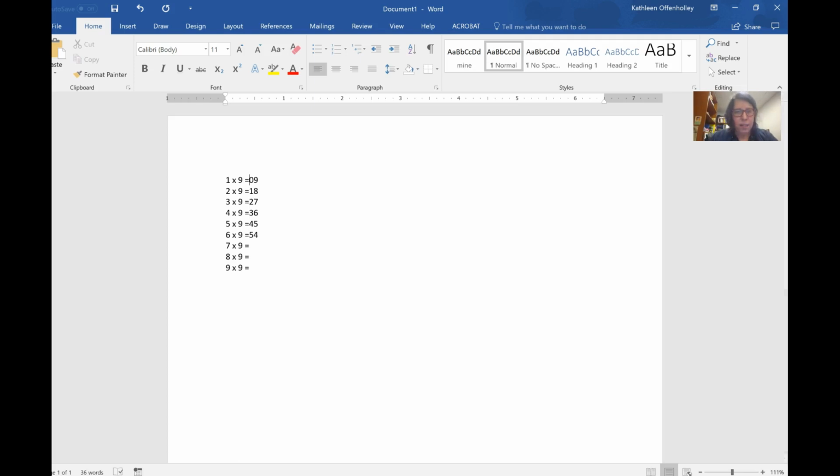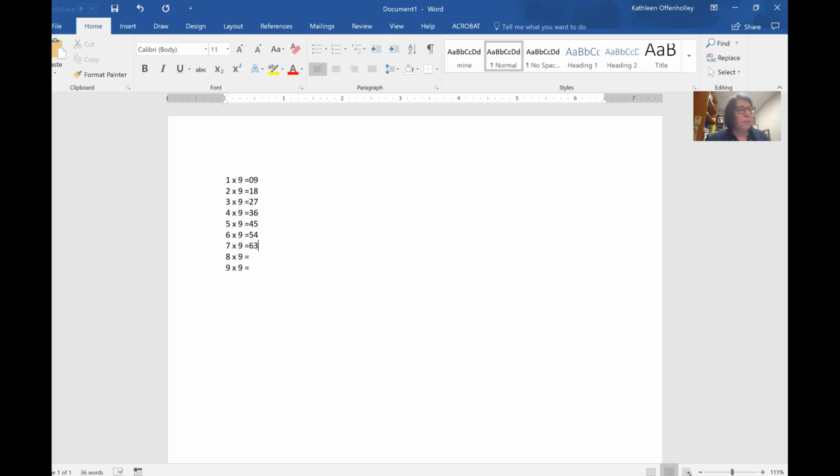And now look on this side and look at what's happening here. 9, 8, 7, 6, 5, 4. What do you think is going to go in the ones place here, just based on the pattern? So based on the pattern going down the table, you know 7 times 9 is going to go up 1, right? It's going to go 4, 2, 3, 4, 5 is going to be 6. And then it's going to go down 1 here. 8, 7, 6, 5, 4, 3.